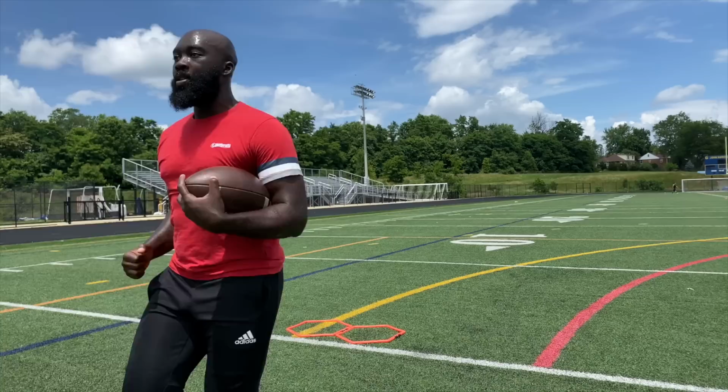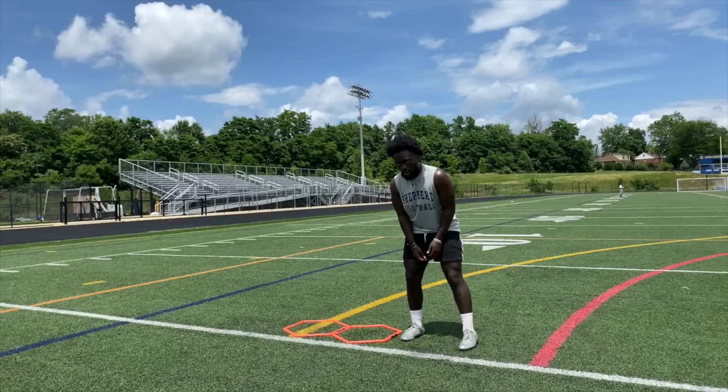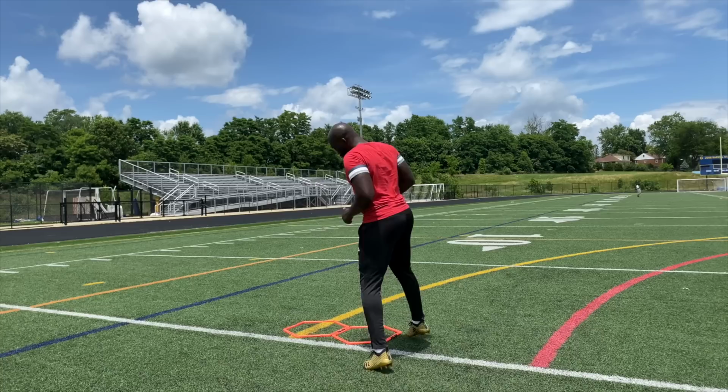Remember, if you don't understand the drill, do a simple walkthrough before you really attempt the drill, right? You want to get this drill as perfect as possible, so make sure you understand what you're doing, what you're trying to accomplish from this drill.